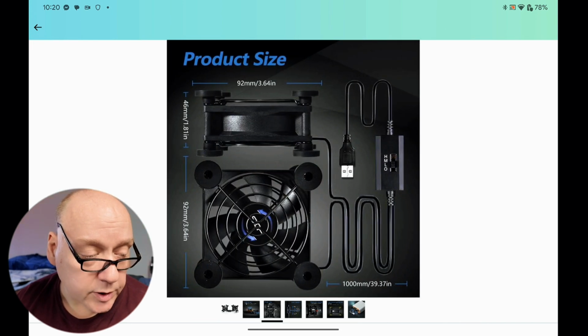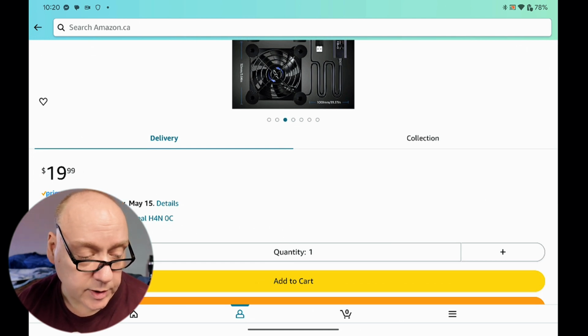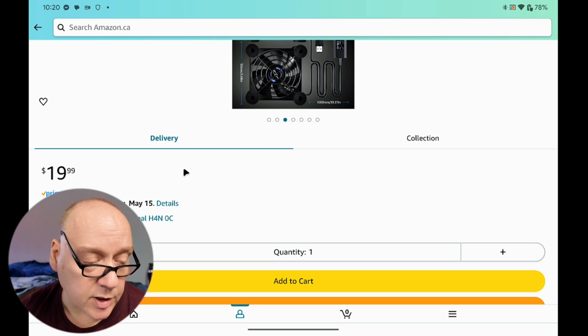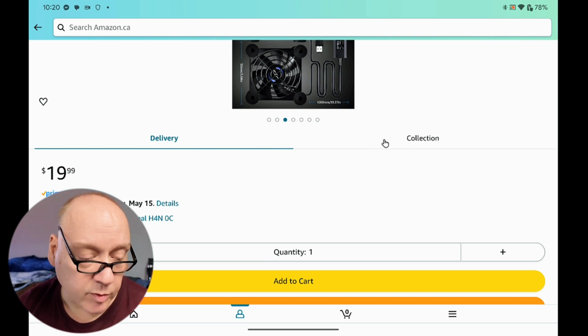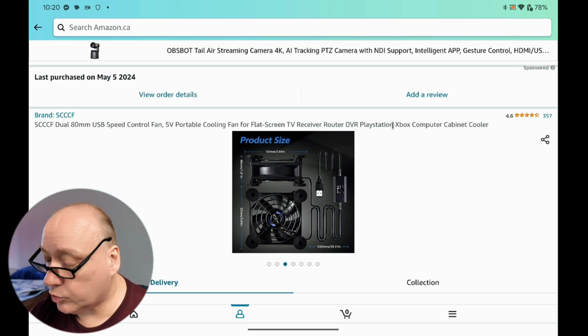So what does this little device cost? Well, over here it's at $19.99. Not huge money, but it doesn't come with a little power brick. You have to pick one of those up at either the dollar store or someplace else, or maybe buy one of the Amazon Basics ones.